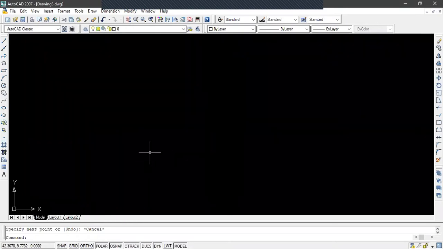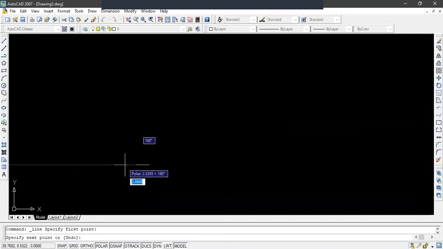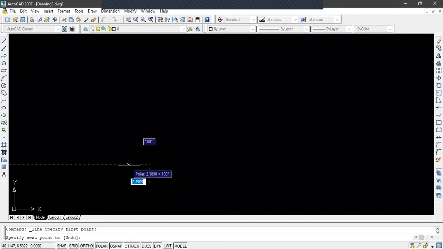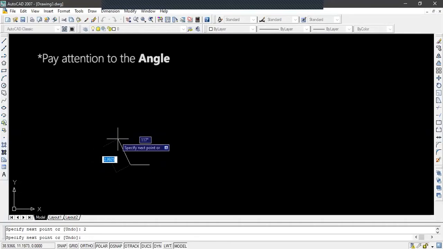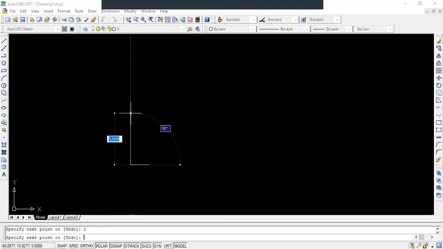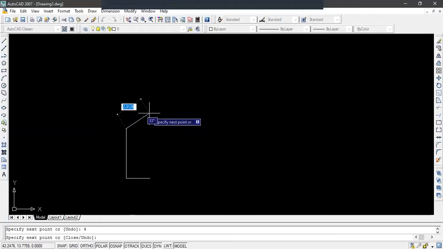Divide the length by 2, 4 divided by 2 equals 2. So we're going to create 2 meters of the house. Just click anywhere you want, and you can see the length on the white box and the angle on the blue box above. Just write 2 meters and press space. Now we have 2 meters, and continue creating the house upwards 4 meters. Now we have it. When you're done with the lines, just press escape.